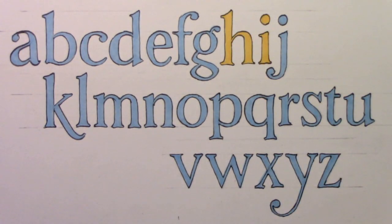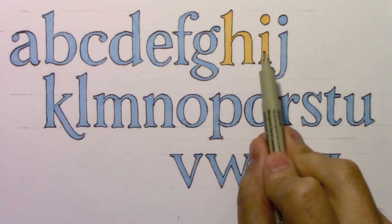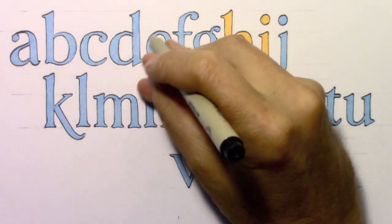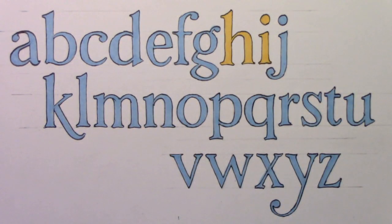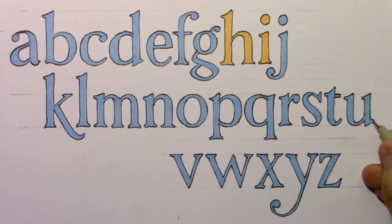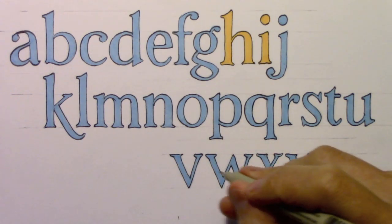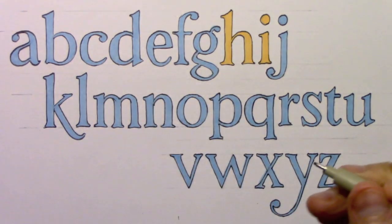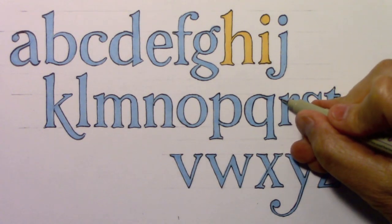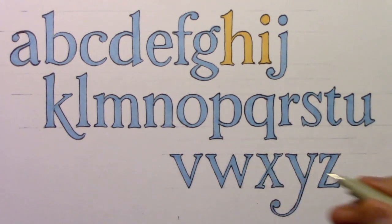I went through everything to the end in time lapse. I thought it would be fun to color the letters in a different color. One thing I wanted to say about inking: I tried whenever possible to do each line with a single stroke of the pen and not go over a line a second time, which produces a slightly different quality of line. Trust that you got it right the first time. Every once in a while it may come out a little too thin, but that's more of an inking preference. And that basically is it, my friends.